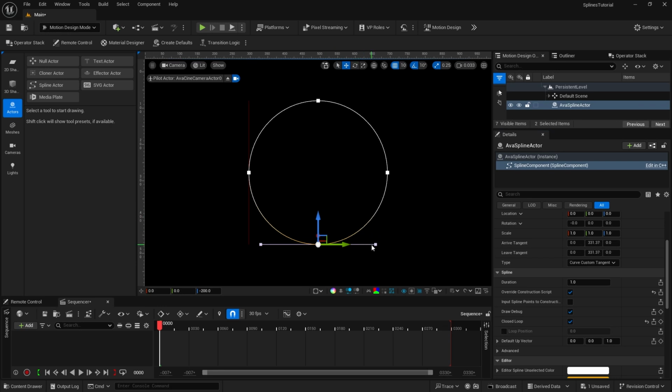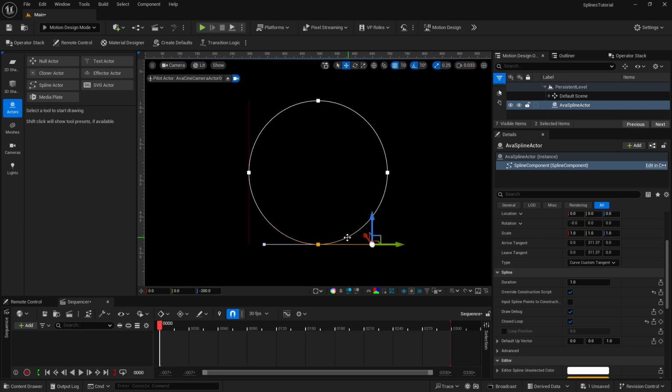We looked at just a little bit earlier these handles, or as Unreal Engine refers to them, tangents, and these tangents will help us shape our spline. We can click on them and drag them. One of the things you may notice right now is if I click on one of them and drag it, it affects the other one. And a lot of times when we're reshaping a spline, we may not want those two locked together.